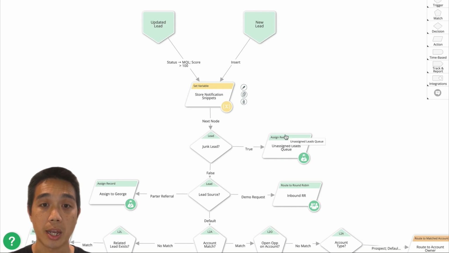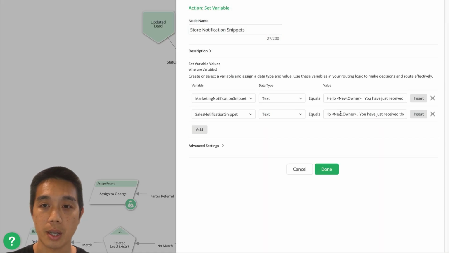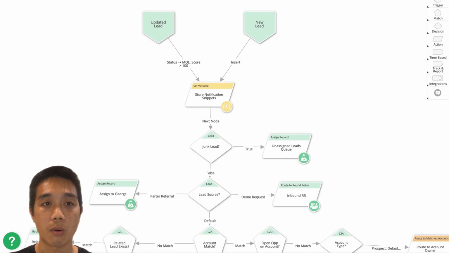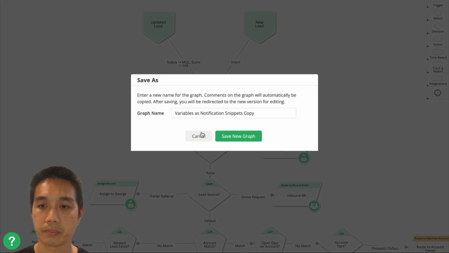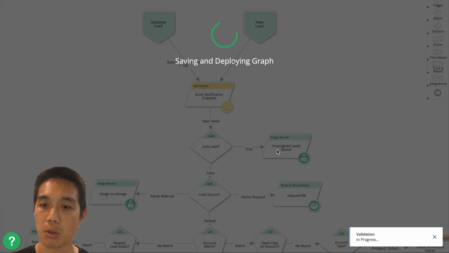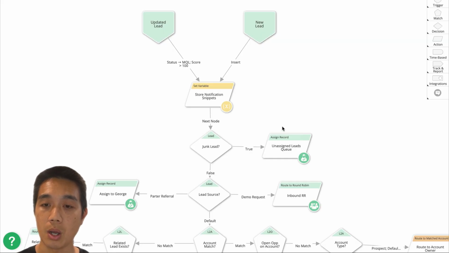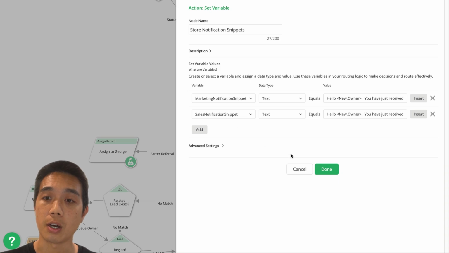So let's say I want to change the language there to, let's just change the date time to make it a little bit of a more simple change. And instead of 3 days, let's change that to 5 days. So I've updated the content of the snippet. And then now, once I save these changes, actually, let's just do a save and deploy. So this will now be my deployed graph. Now, the moment that I hit save and deploy, every message that goes out that utilizes that particular snippet will contain the updated version of that message.